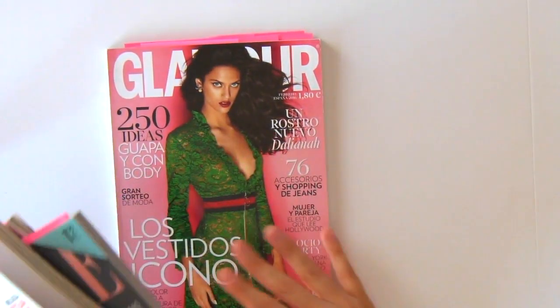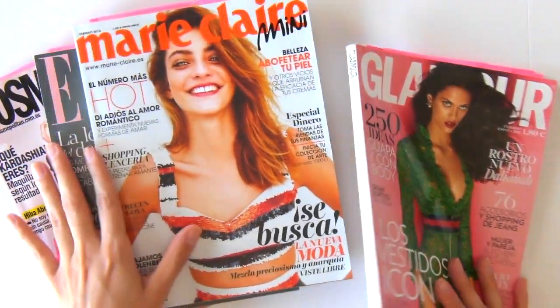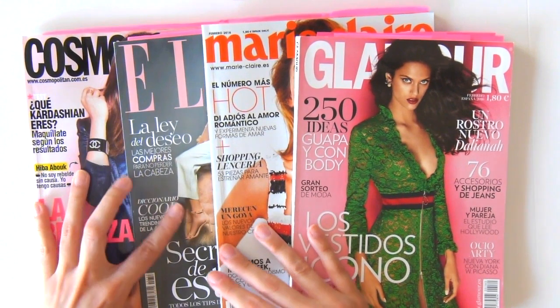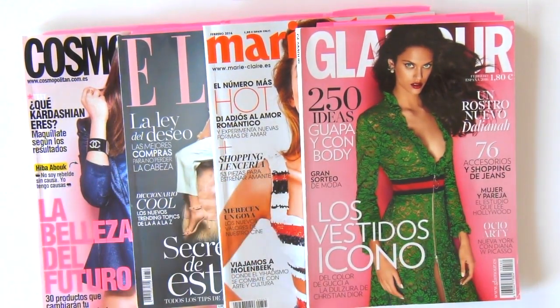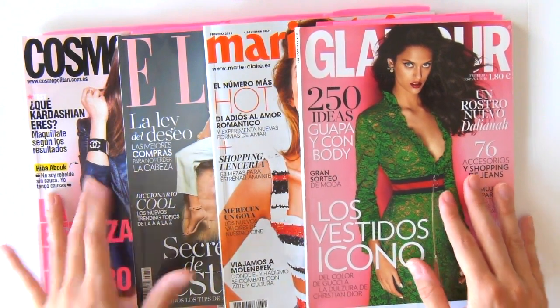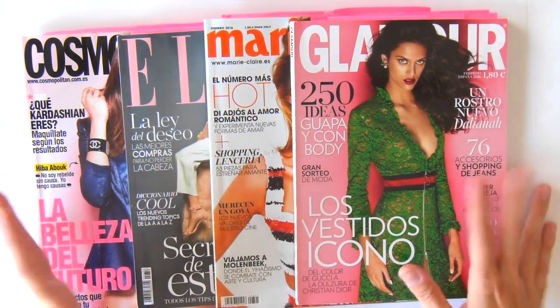But there's tons of other magazines to choose from, of course. And if you're looking into more beauty magazines, here are just a few that I bought. And mind you, these are last year's issues, so you might want to look around through your house to find old magazines. I personally like to buy the mini versions because they're a little bit cheaper.